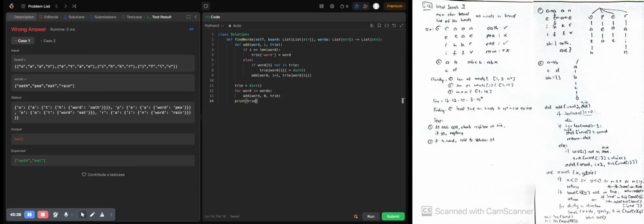Okay, before we return here, we need to check if there is a word there. So if word is in the trie, then we found the solution. So solution.add, add it into our set of solutions.